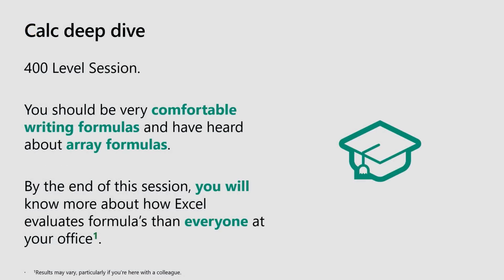Okay. So this is a 400 level session. We're going to go in pretty deep. We're not going to cover some of the basics because we're going to assume that you're familiar with writing formulas. That you may have seen array formulas. A lot of people aren't comfortable with array formulas, but you have an idea that they exist. You've seen them around, okay? And by the end of the session, I'm confident that you will be the formula expert in your office.